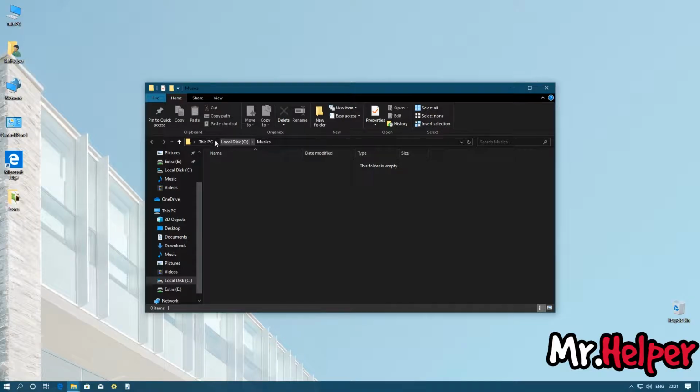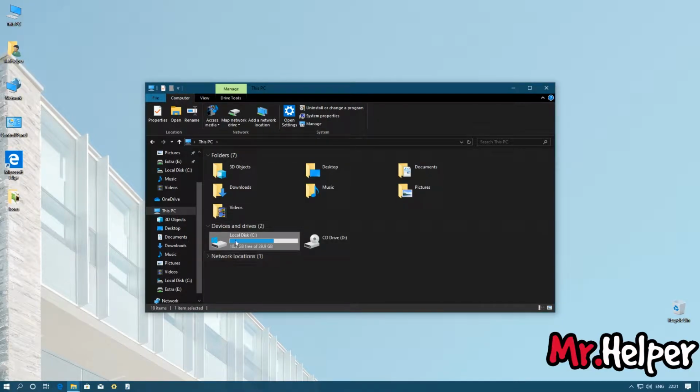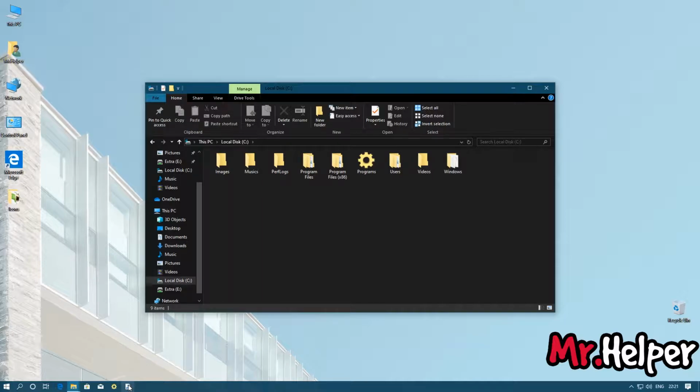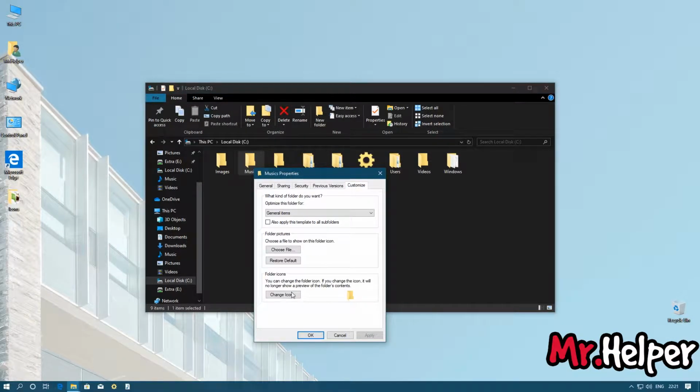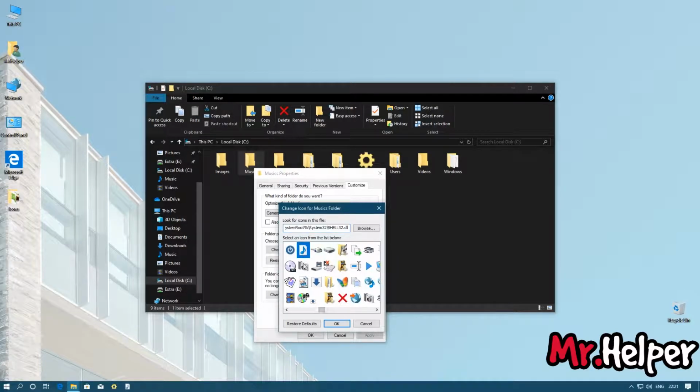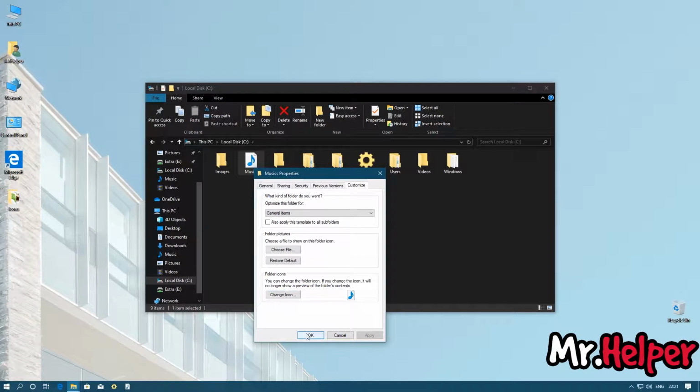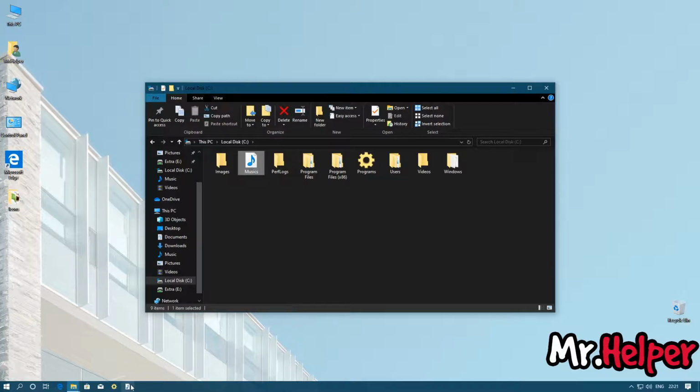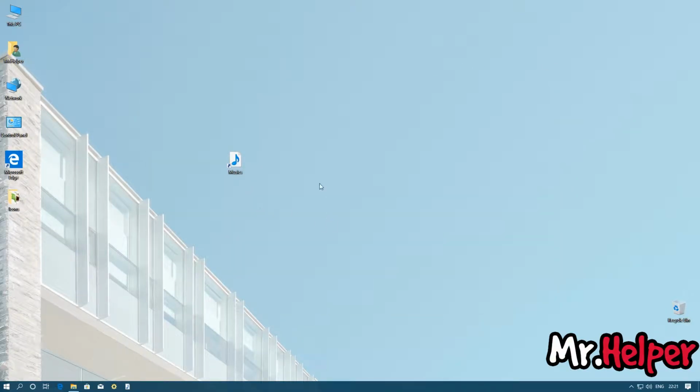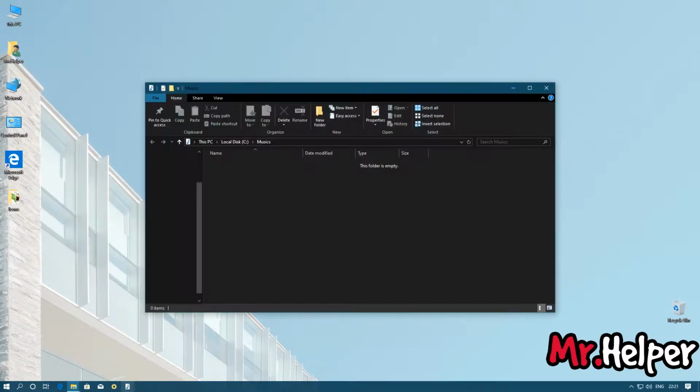Now there is one more thing that you should do. Since this is the icon of this folder, we are going to change this icon also to recognize it later. Both of these icons are the same, so this will help us to find the exact folder quickly. Okay, now you can delete this one. You don't need this icon anymore. You can delete it and it will still work.